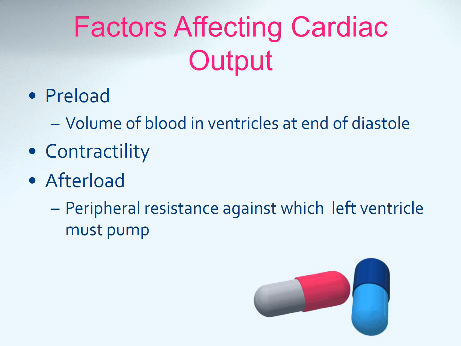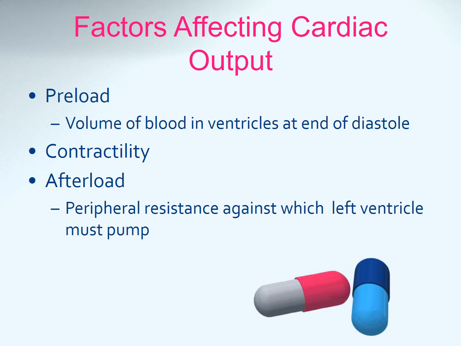The volume of blood in the ventricles at the end of diastole before the next contraction is called preload. Preload determines the amount of stretch placed on the myocardial fibers. Preload can be increased due to a number of conditions such as aortic diseases and hypervolemia. Contractility can be increased by epinephrine and norepinephrine released by the sympathetic nervous system. Increasing contractility raises the stroke volume by increasing ventricular emptying.